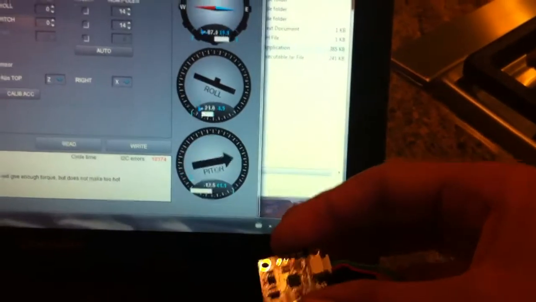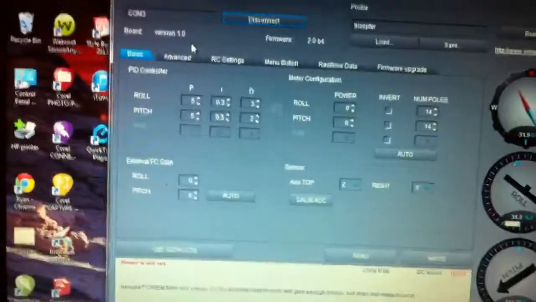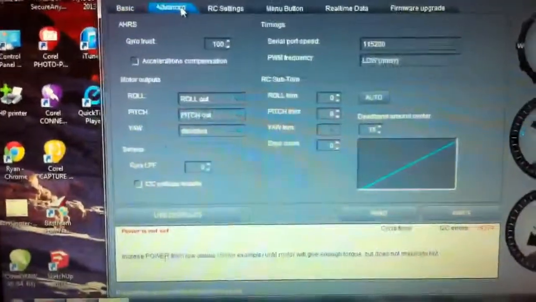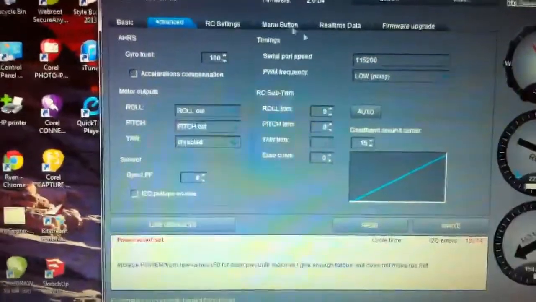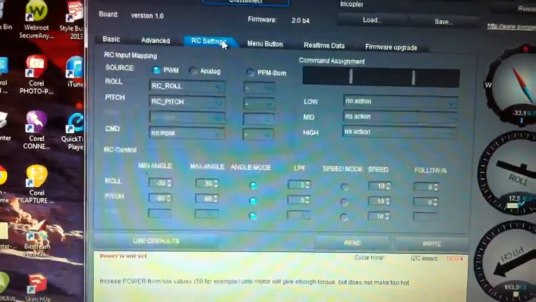I haven't really messed around with this a lot, but I don't have the gimbal yet. I'll show you when I get the gimbal what that looks like. I'm getting an RC Timer GoPro gimbal. So you can see all these settings, gains. That's just basic gain settings, and then other stuff I haven't messed around with.